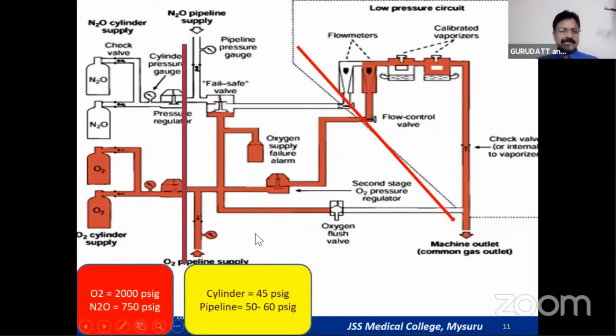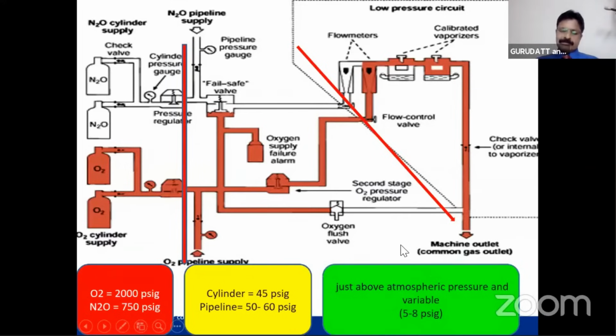So that's how this is one of the safety features that is included, by making the pipeline be connected into the intermediate system. One thing I want to caution you: even though this particular safety feature has been adopted, never keep the cylinders open. Once you check the cylinders in the morning, close the cylinders, because there can be a lot of fluctuations in the pipeline pressure. Because of fluctuations of the pipeline pressure, the cylinders also may get used up. So when you want to open up the cylinder for backup, there may not be any oxygen for you to use. As for the low pressure system, at the common gas outlet, just above the atmosphere, there will be about 5 to 8 pounds per square inch gauge pressure.